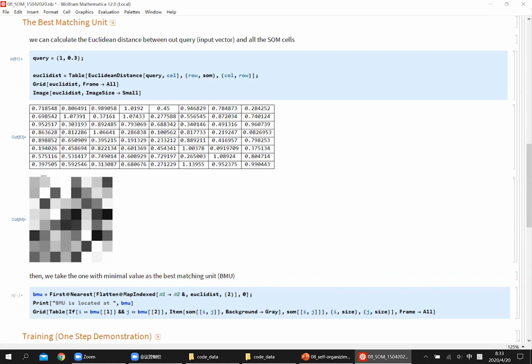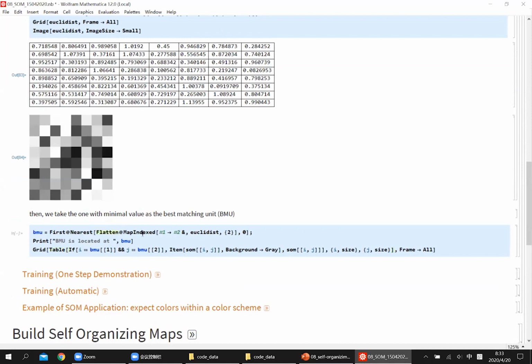And then the BMU, the best matching unit, is the cell that has the minimum Euclidean distance. In this case, I assume it will be the one in the center because it looks really dark. The second cell extracts the one that has the Euclidean distance nearest to 0.